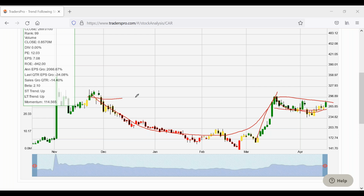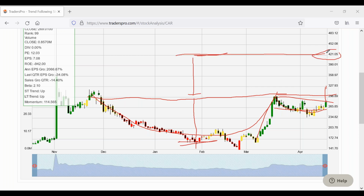Usually with these cup with handle formations, if they break out, the rule of thumb is they tend to go up about the same distance as the top of the bowl to the bottom of the bowl. So you can take that distance, project that upward, and you're talking maybe the 420 area if it can break out. Now the key is when it breaks out, that's the target. It doesn't mean it goes straight there. It could stair step its way there, but something doesn't become a rule of thumb if it rarely happens. It tends to happen a lot. So you tend to have confidence that it can make that type of a move off of this type of a pattern.